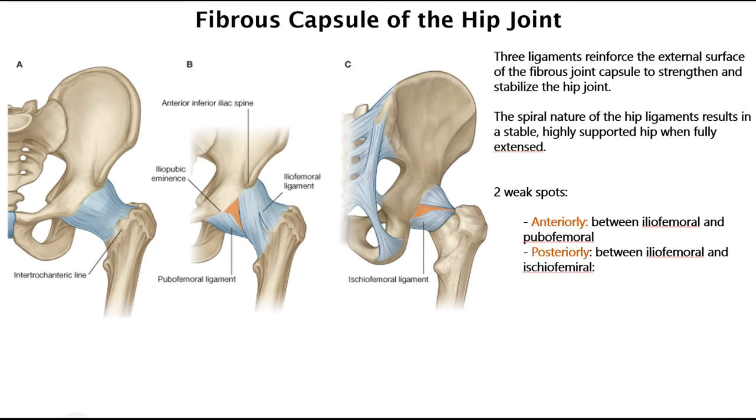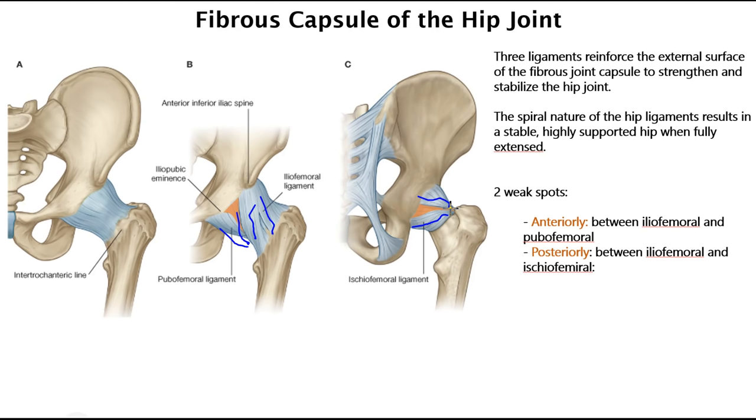I'd like to reiterate two concepts with the hip. One should note that the fibers of all three ligaments are oriented in a spiral fashion around the hip joint. What this means is that when the hip is in full extension, these ligaments become taut. This orientation stabilizes the hip joint and reduces the amount of muscle energy required to maintain a standing position. Therefore, when a patient has very weak hip muscles, particularly those in the gluteal region, they will often stand in an extended position with the pelvis jutting forward.